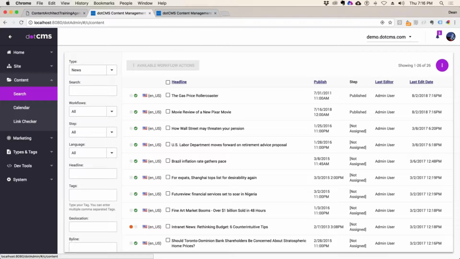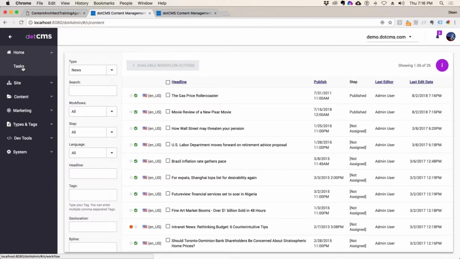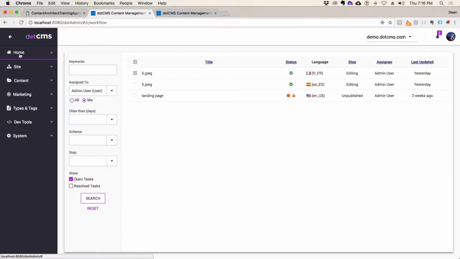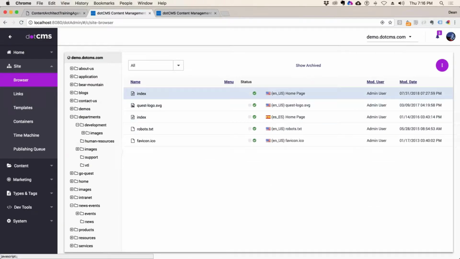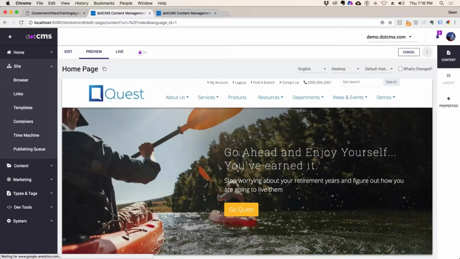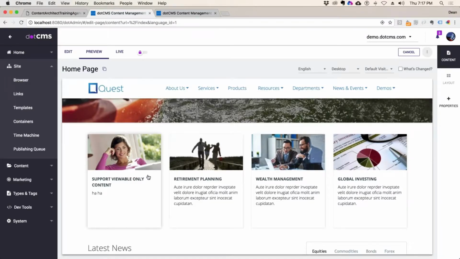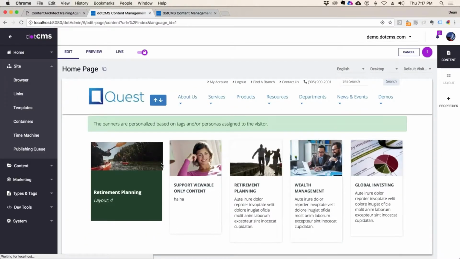I can do one more thing to set up our personas. I can go here to the site browser. Let's go to our home page. And we'll take off one of these since I messed this one up anyway. Might as well fix it.